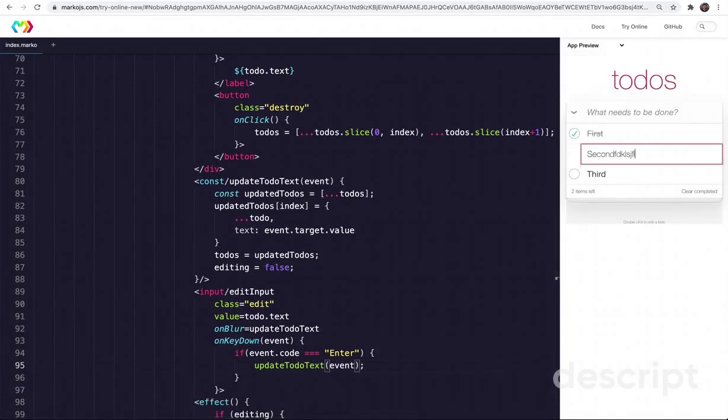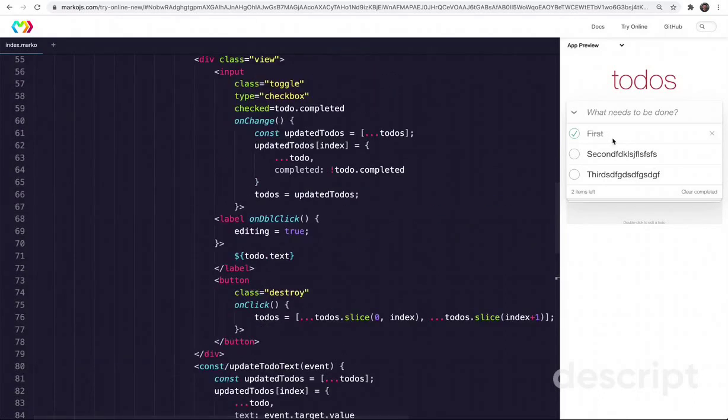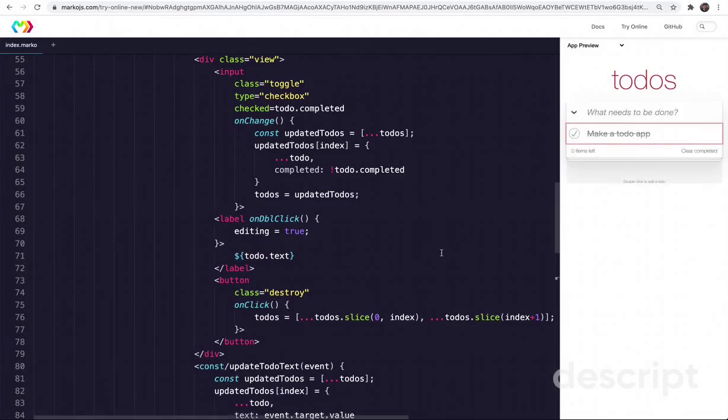All right, so to be able to do that, blur, to be able to do that, click enter. Both of those appear to be working. So we have a mostly working to-do application. We can add new things, mark some of these as completed. We can clear the completed. We can delete the remaining ones. So let's do a little bit of code organization now.